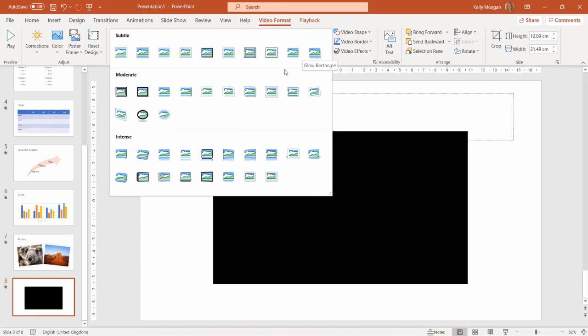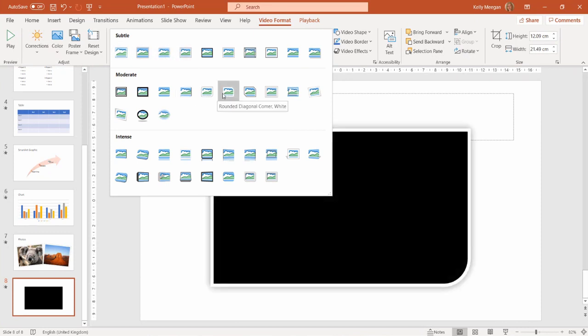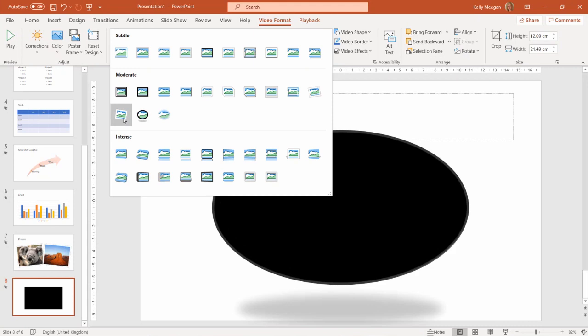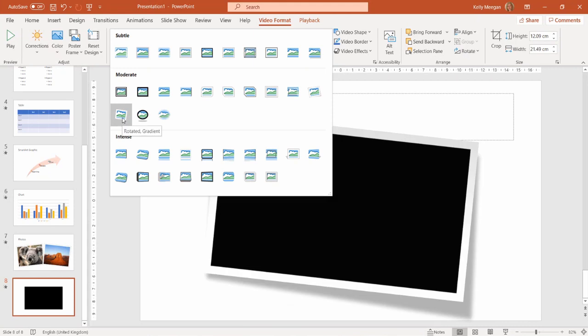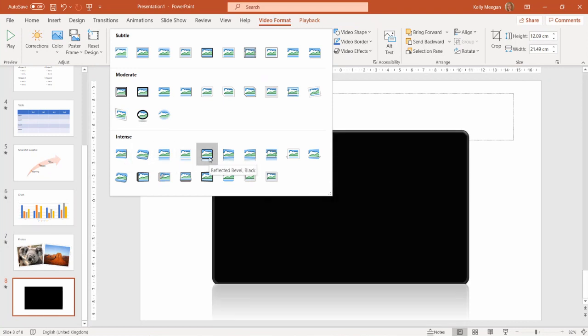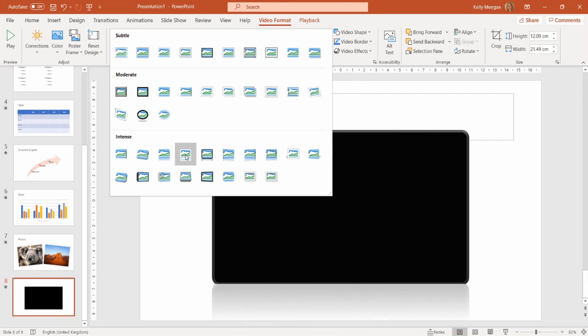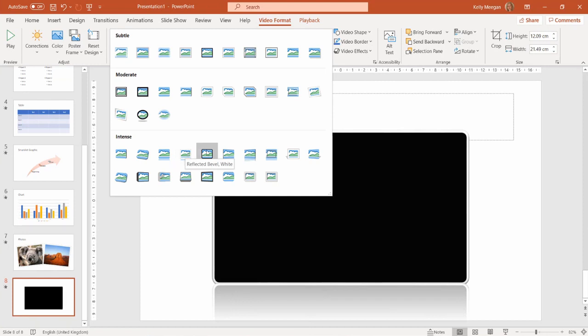And you can get some really nice ones. Again, just run your cursor over them so you can see the different styles and find what suits your video. I have to say I love those rotated ones, but I won't use it in this one. I'll give you something a little different. I also like these ones, the bevels, the ones with the reflections, and there's another one there somewhere in white. It's right beside it there. I like them because it looks kind of like a TV screen or a computer screen. So I might try it with that black one.